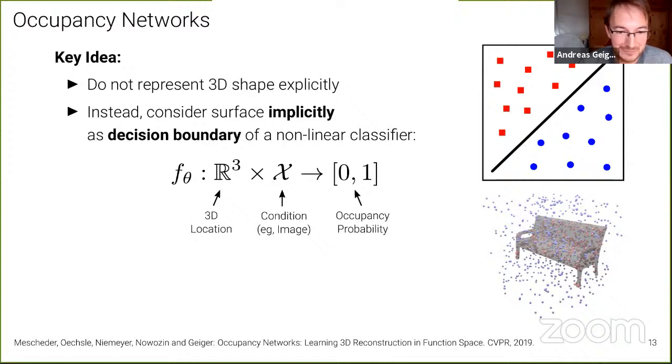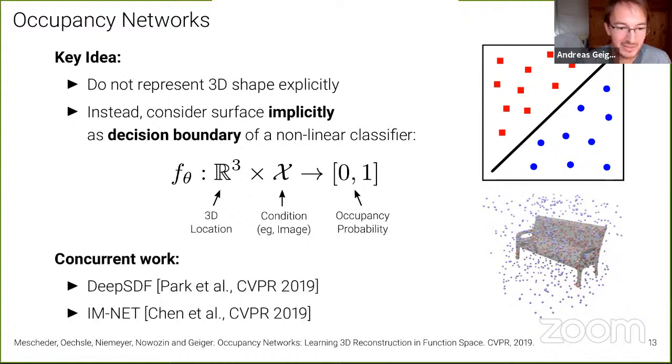I have to say, the field is advancing very quickly, and so many ideas, in particular simple ideas like this one here, appear multiple times at the same conference, as was the case also for us. So at the same conference, there have been 2 other papers that essentially developed the same idea. Instead of predicting the occupancy, you can also predict a signed distance value. It works the same way. We used occupancy because it worked well enough for us, and it gives rise to a simple loss function, which is just a simple classification loss. But SDFs have other nice properties, and it's in general a good idea to also predict SDFs.